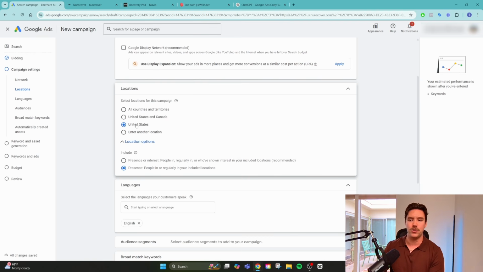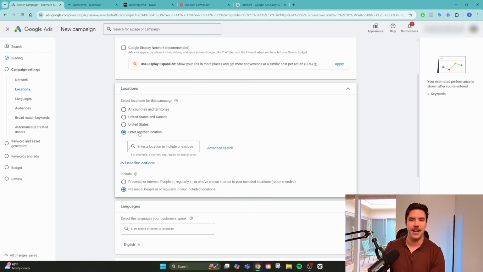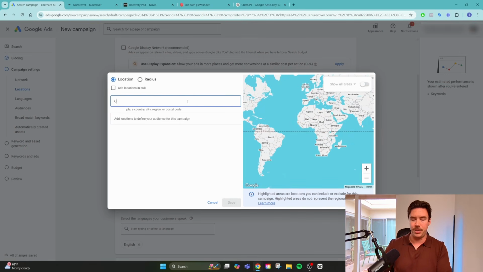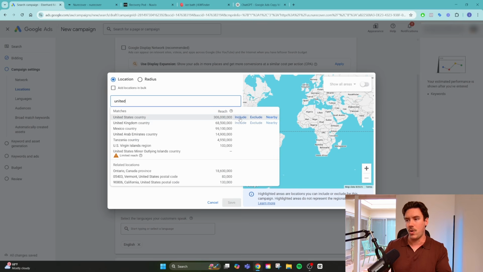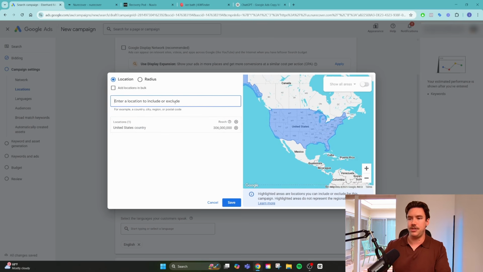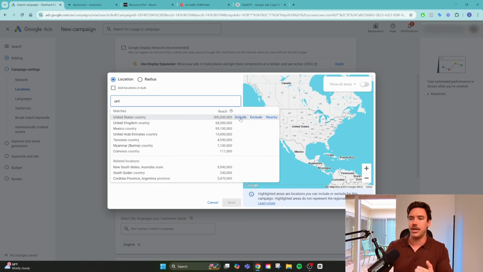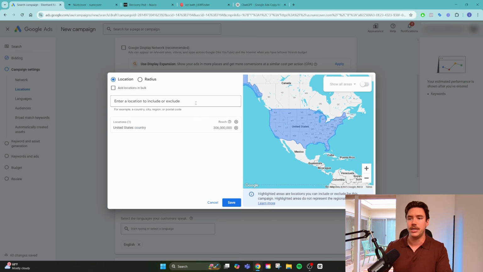But instead of also just clicking US here, we're going to click on add another location and go to advanced search. This is a little bit easier since we are going to be selling nationwide for this example. Of course, we're going to enable US. I'm sorry, I went through that a little bit quickly, but if you type in the United States here, you can just click include. If you're going to be at a state level or city level, like if you're just selling in Phoenix, you're going to want to either choose zip codes, neighborhoods, or use a radius, or just type in Phoenix. But thankfully, we're going all US.